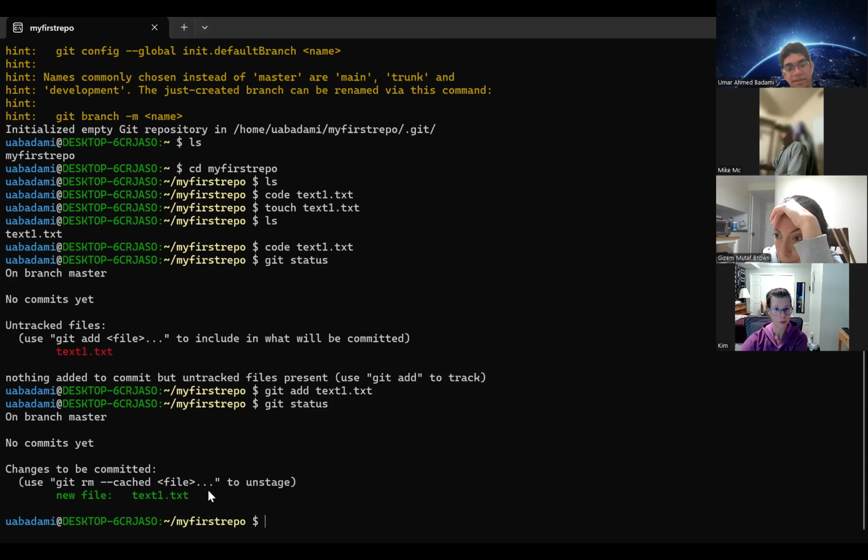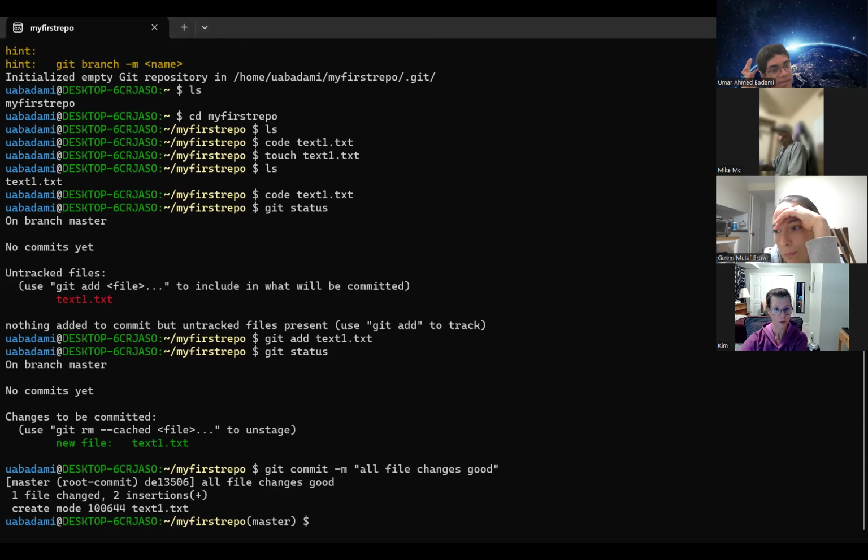As it says, changes to be committed. So we're going to say git commit, which basically says all the changes I've made, I'm signing off on them. They're good. We're going to push those changes up. And whenever you commit, you want to write a message. You use -m for that. So what we're going to say is "all file changes good," or something like that.